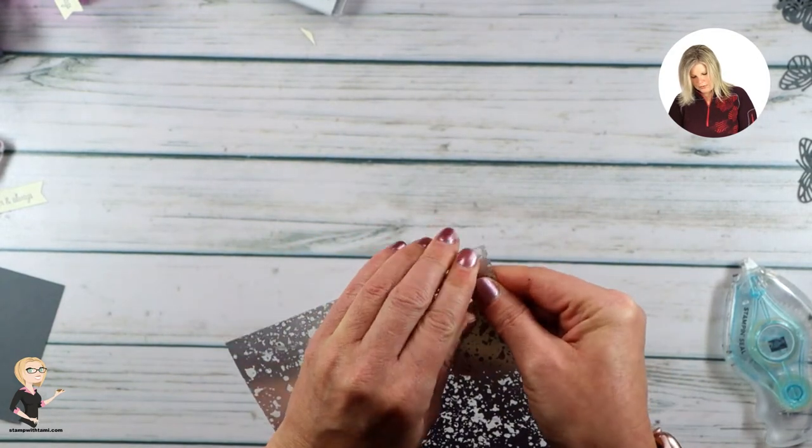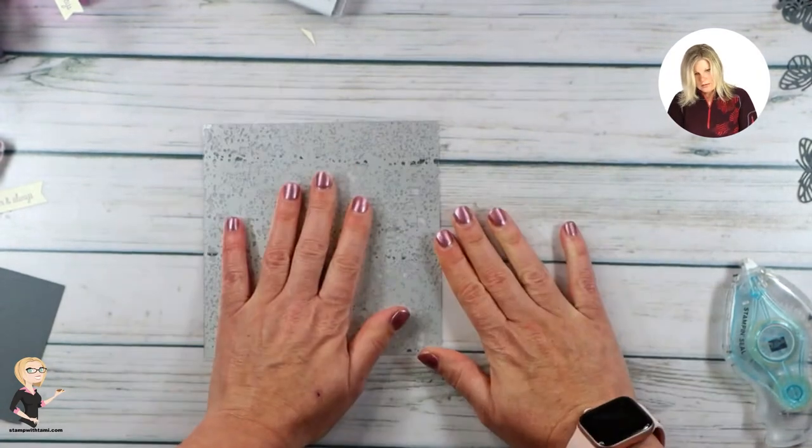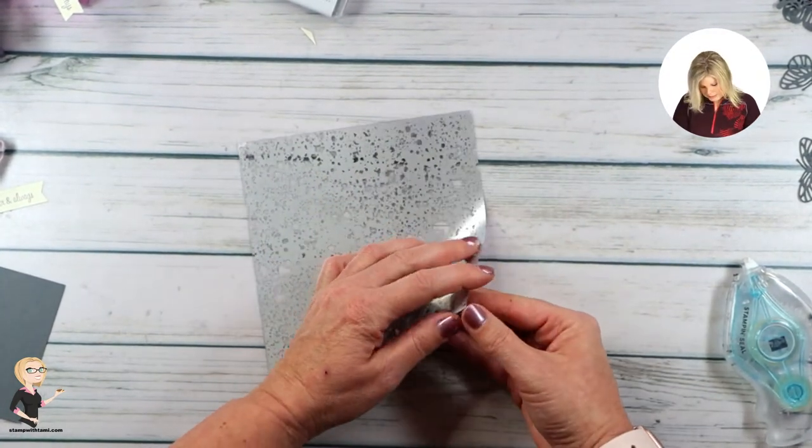Oh, it does not want to come off on this one. I think I'm just rolling with it because it's on there good. All right, fine. Doesn't want to come off. It's staying on there for good.